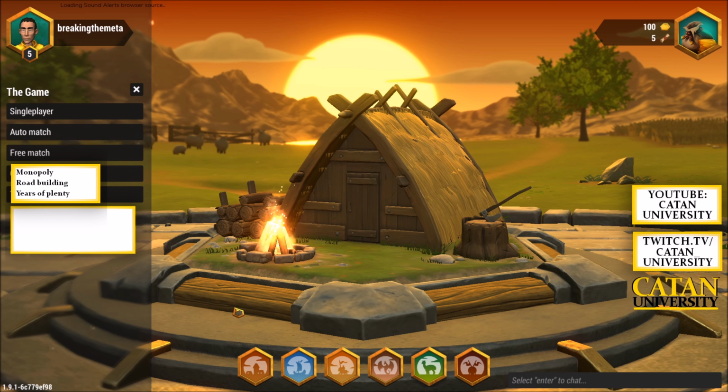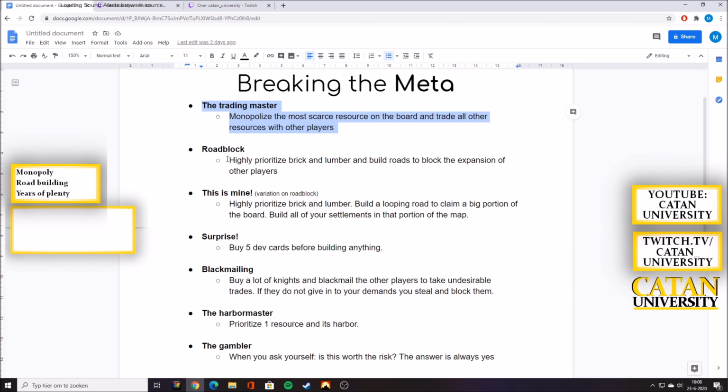So first, before we play, let's actually check out these strategies. We have the trading master strategy. Being the trading master means you monopolize the most scarce resource on the board, or at least just one resource, but in practicality it means the most scarce resource on the board because you basically try to monopolize brick or ore, because those two resources only have three tiles of income.